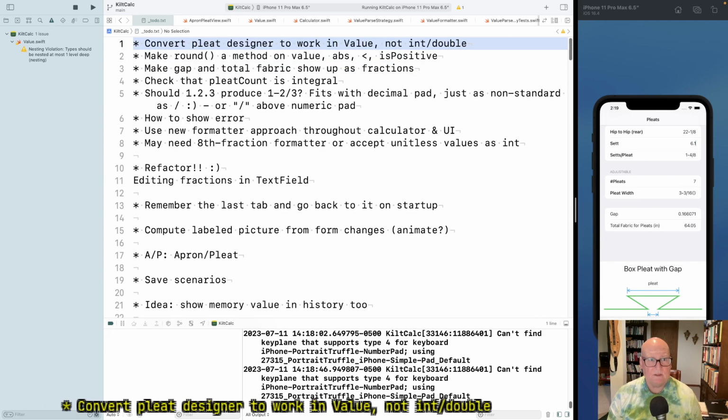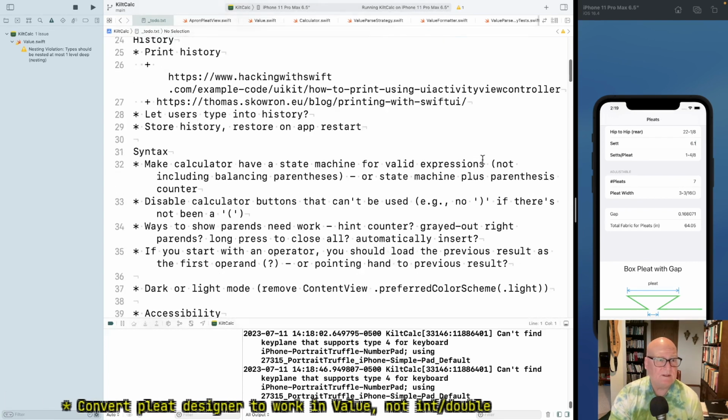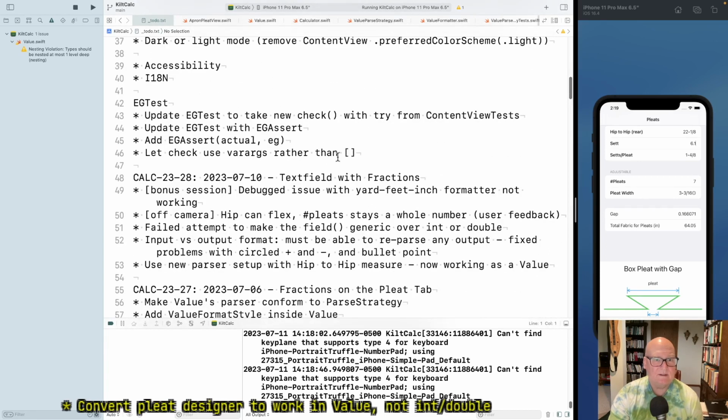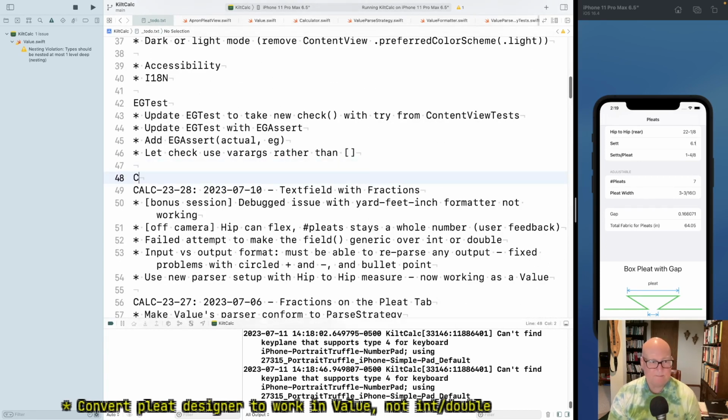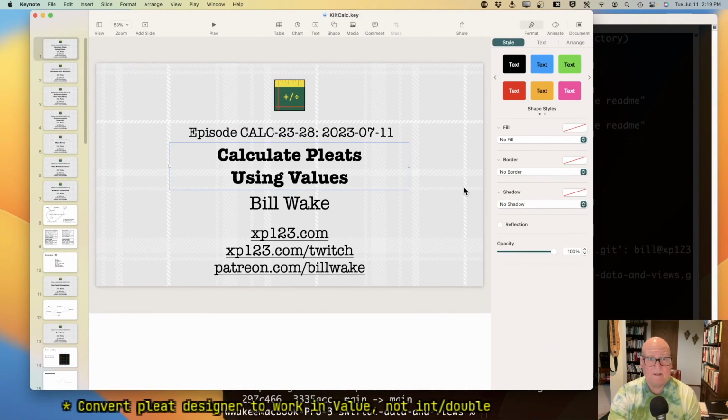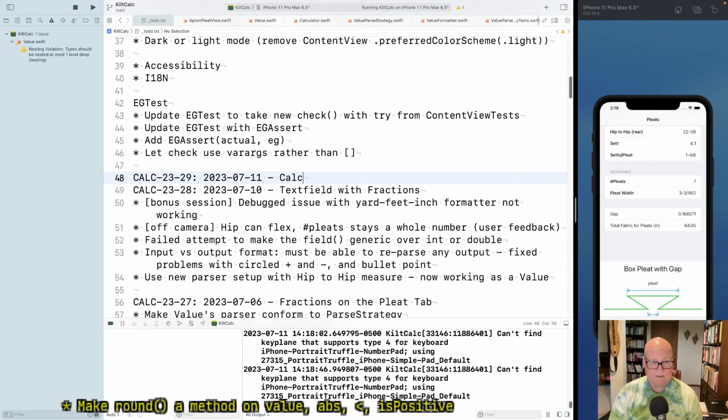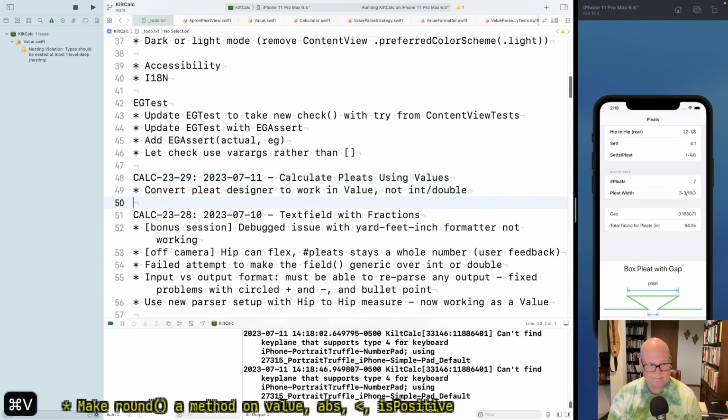But I think we've done that for the most part. The pleat designer itself is happy. All right. Calculate pleats using values. Good.